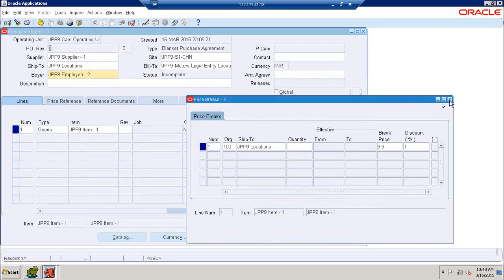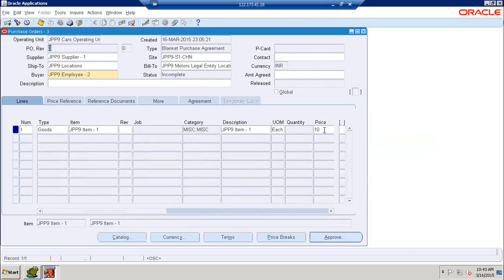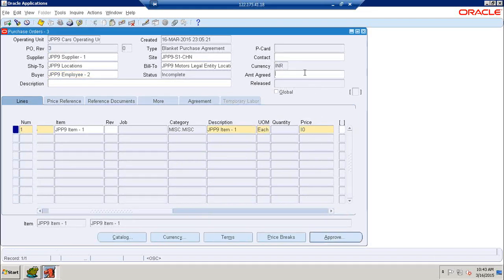So here we specified the price, but we didn't specify the amount agreed. We want to agree some amount with that supplier. So I can purchase items from your side around 50,000 rupees. We regularly purchase items.